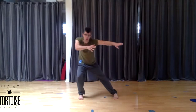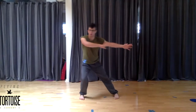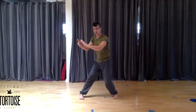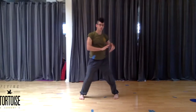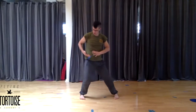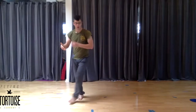And other side, roll, drill, roll, drill. Two more. Front hip rolls, back hip drills as I press. Keep going at your own pace.